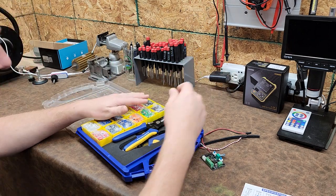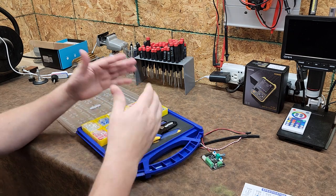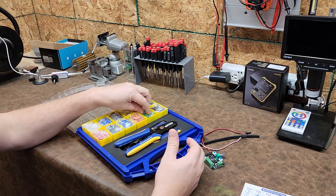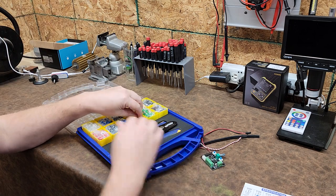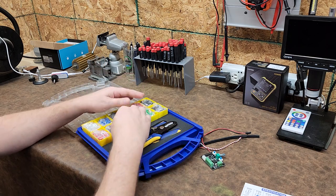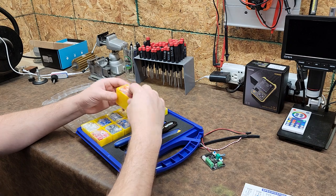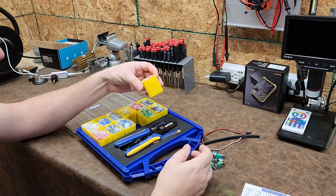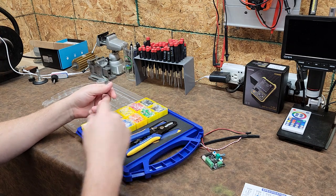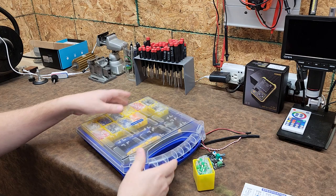The reason that I got this is because it comes with the tools in the kit. I can't express to you what a pain the other kits that are sold on Amazon are, because you'll have a little tackle box organizer with all these little things, and when you open it, they all kind of want to fall out. But look at this. This one here, we can take it out if that's the size that we're going to be working with, and we can close it back up so nothing's going to get lost.